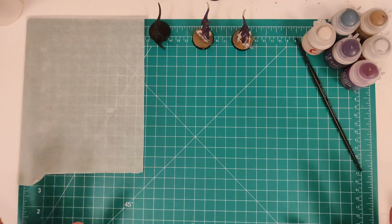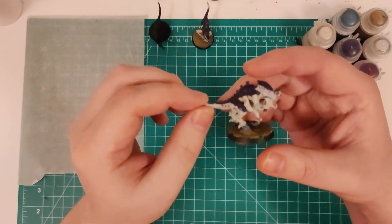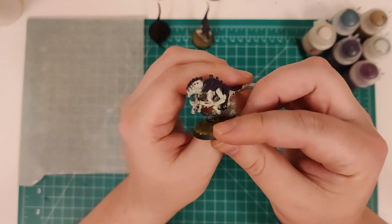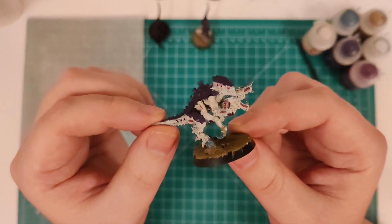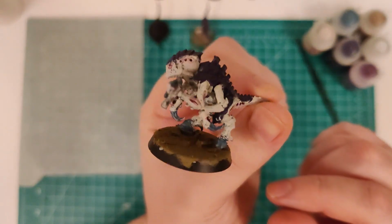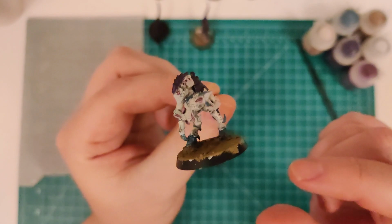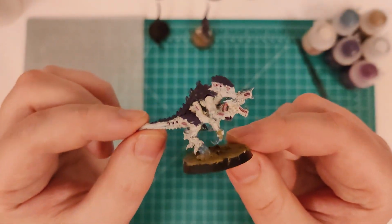This is the third installment of our painting tutorial of termagants, where we do things just a little differently. This is our first guy, as you can see. Remember him from the first video. And this was just applying paint. No base coating, no nothing, just paint.